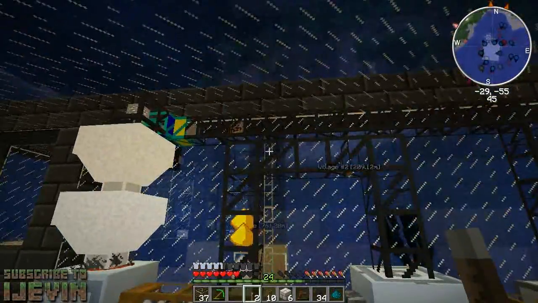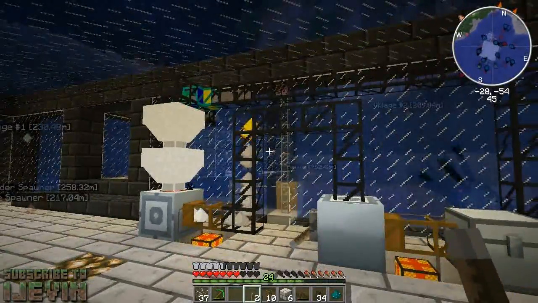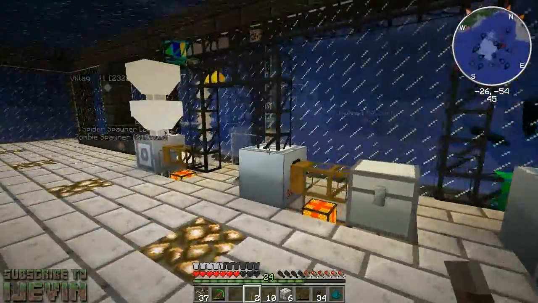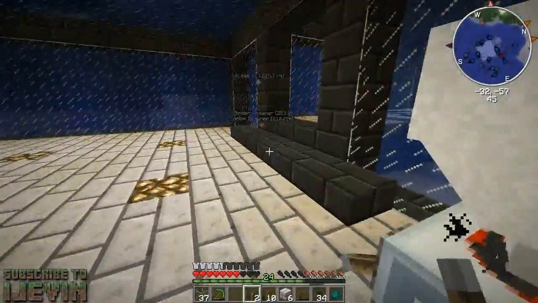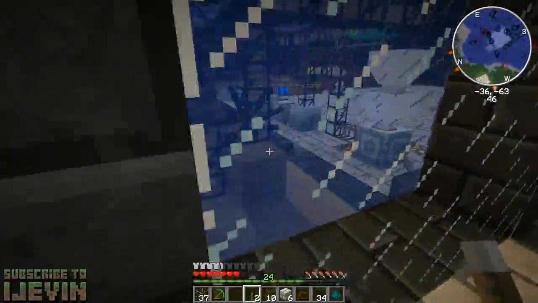And then what's going through here? Cinnabar. I think that's aluminum? I can't tell. It's going mighty slow, though. Did we put our resin in there? No, we didn't. Shit. There we go.